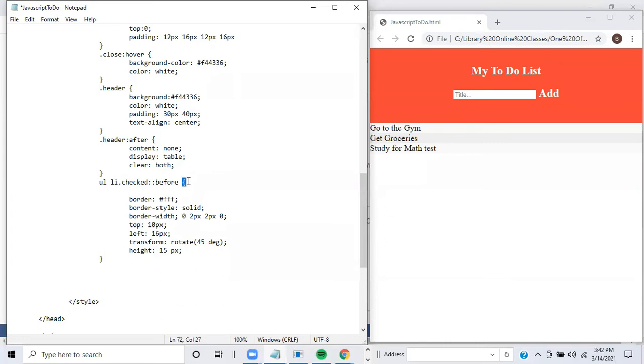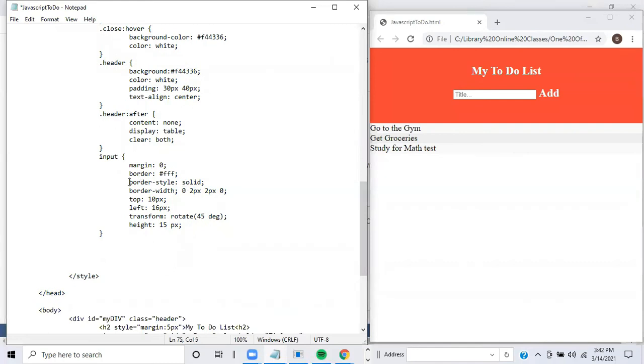And we'll do margin. Oops. Close bracket. Margin. Margin's a 0. Semicolon. And so this is all for our input tag. So we're selecting the input tag to add style to it. I just copied it down. So next, border radius. That's a different style we haven't used yet. And this is going to be 0.